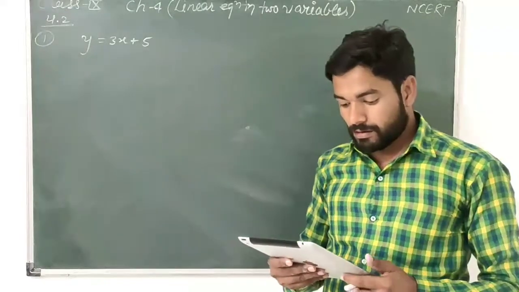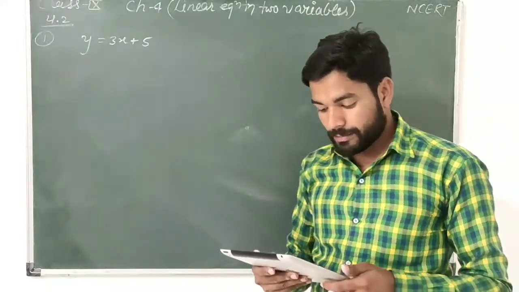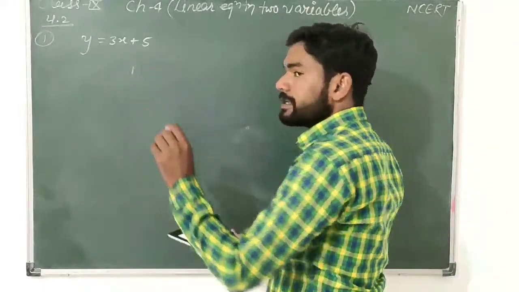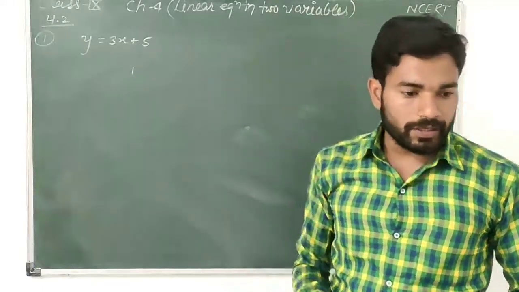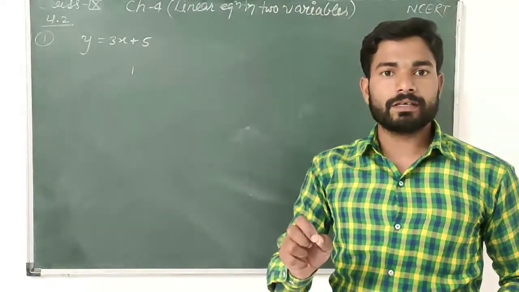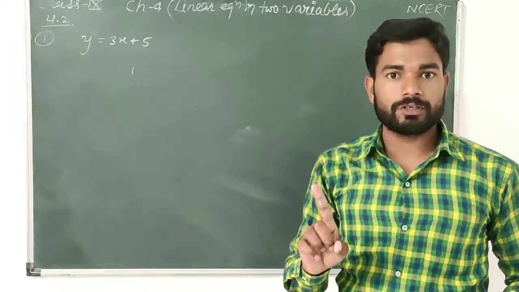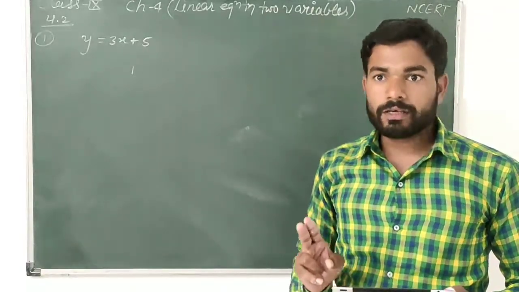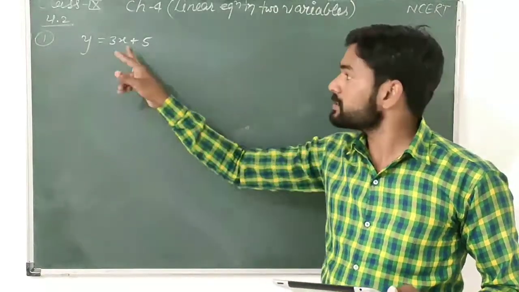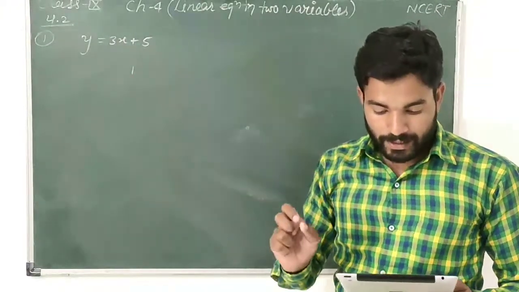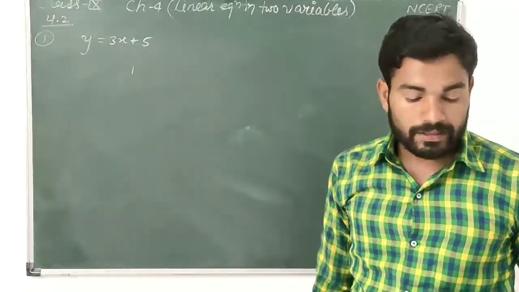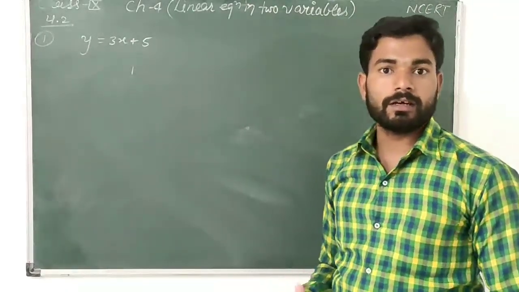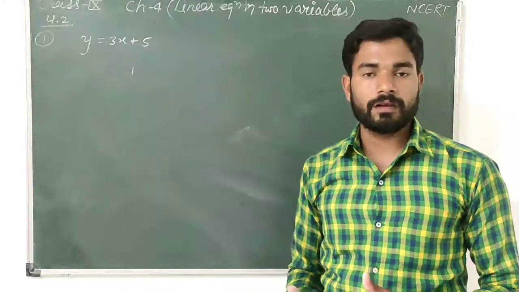Next, which one of the following statements is true? There are 3 statements given. First, this equation has a unique solution. Unique solution मतलब इस equation का सिर्फ एक ही solution है. Second, there are only 2 solutions, कि इस equation के 2 solutions हैं. Third, infinitely many solutions. Guess what the answer is? The answer is the third option.